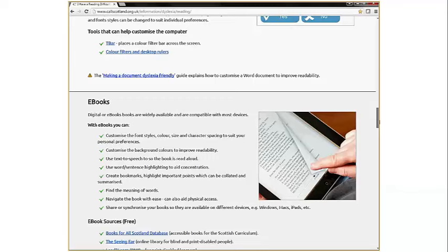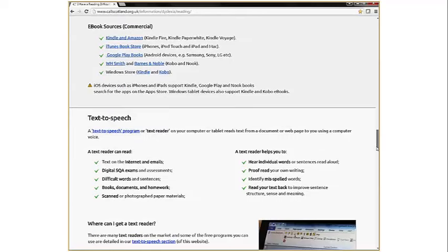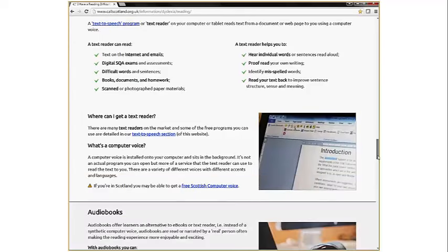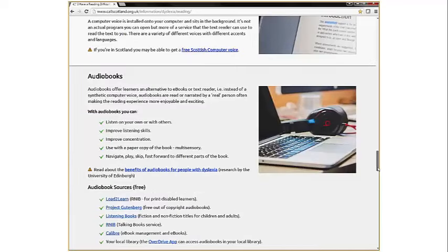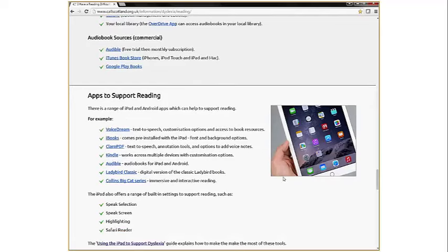E-books, as mentioned, Books for All database and Load to Learn. There are others. Making use of a text-to-speech engine. Again, in Aberdeenshire, read-write software is our text-to-speech engine. Apps to support reading.